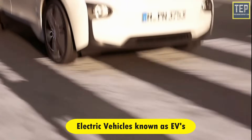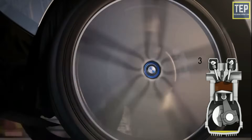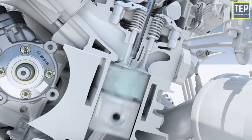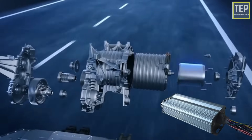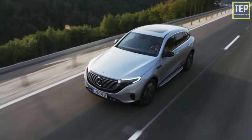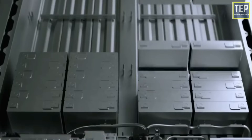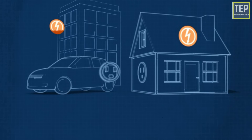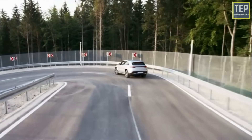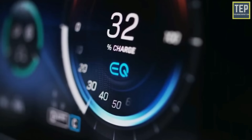Electric vehicles, also known as EVs, do not require IC engines to operate. They are powered by an electric motor instead of a gas-powered engine. The electric motor gets energy from a controller, which regulates the amount of power based on the driver's use of an accelerator pedal. The electric car uses energy stored in its rechargeable batteries, which are recharged by common household electricity. EVs move along our roadways without burning fuel or producing harmful exhaust emissions, while generating less noise pollution.